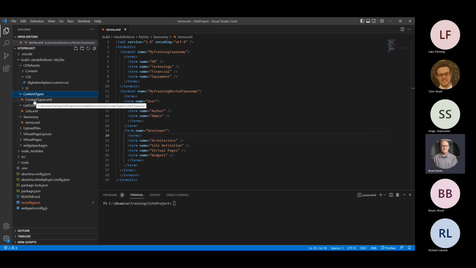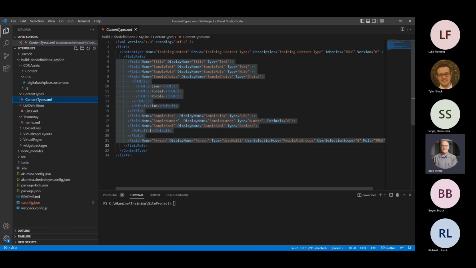In SharePoint, if I want to create a list, I can go in there and say I want this field with this type and that field with that type. But if I'm going to create a bunch of lists that all have the same sets of fields, instead I can create the list and say I want to use this content type to create it. So the content type is like a blueprint for the list.